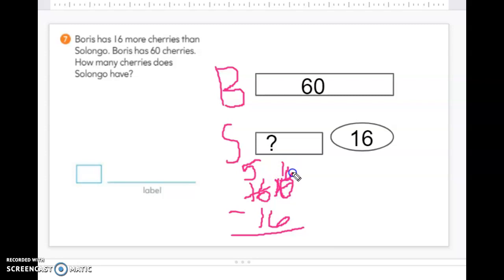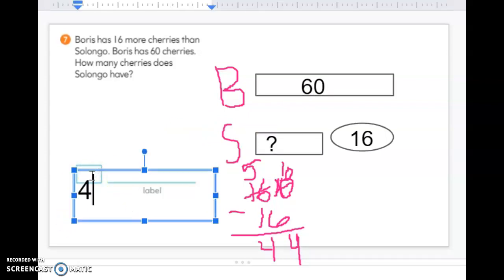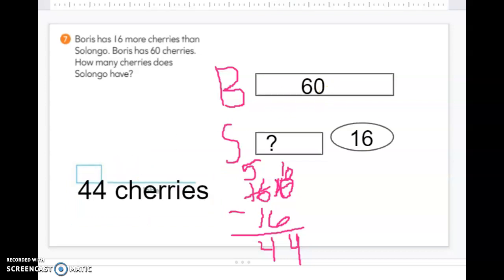And now I have 10 ones. 10 minus 6, 6, 7, 8, 9, 10 is 4. 5 minus 1 is 4. And I find out that Salongo has how many cherries? Yep, 44 cherries. Make sure that when you're checking your work, you fix any mistakes that you made.